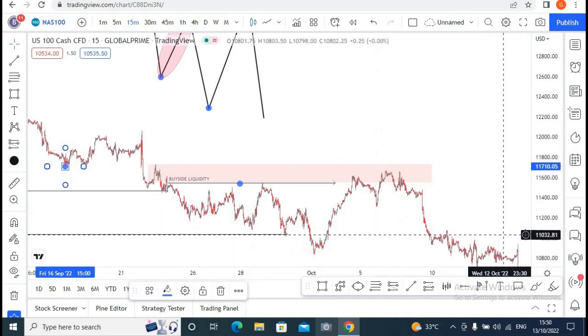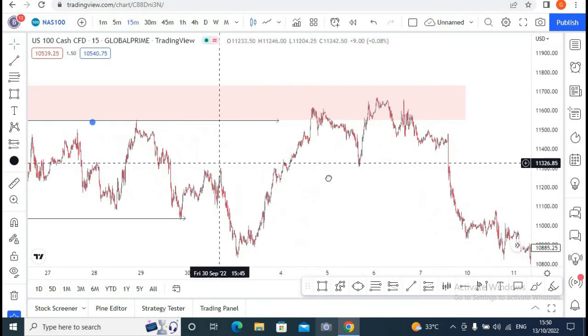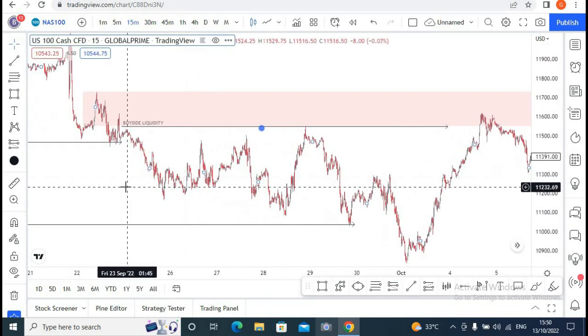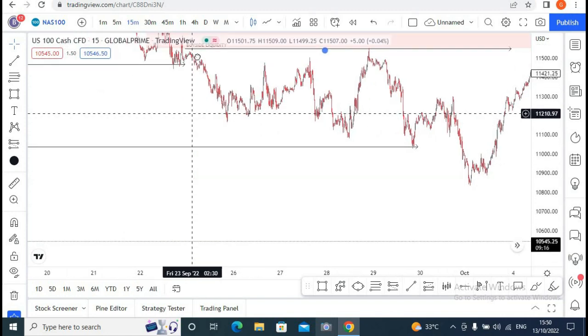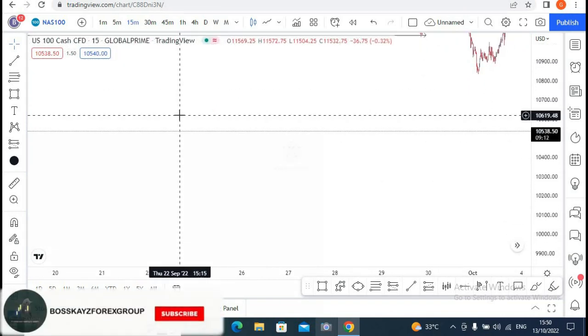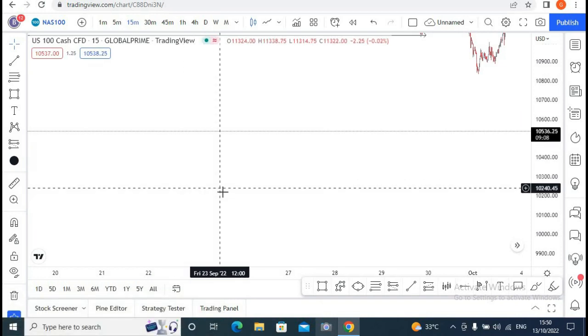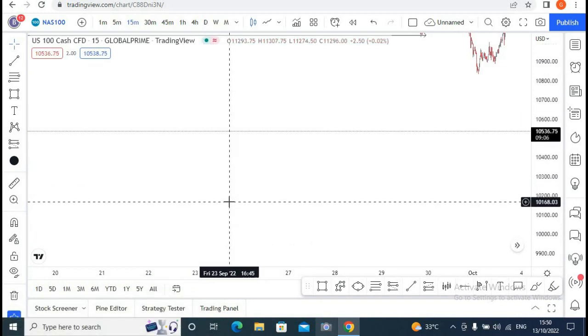So now if you find out that you have to go to the 15 minute time frame, in the 15 minute time frame you are going to be looking for your confirmation entry, right? So this is what you have to understand. You have to have your own confirmation entry patterns which you wait for. Especially for me, guys, I look for breaker blocks more than I look for order blocks.